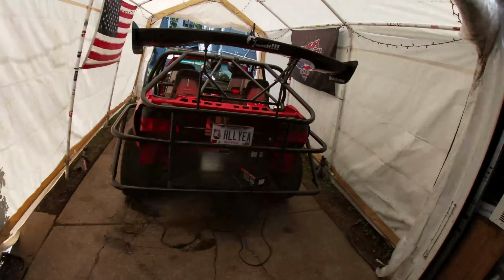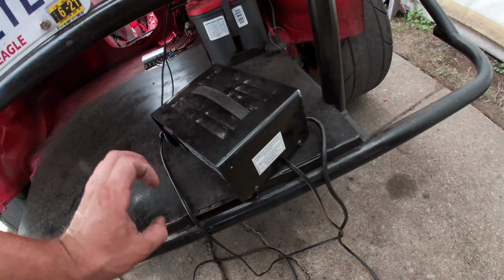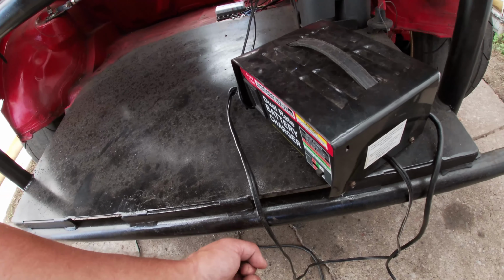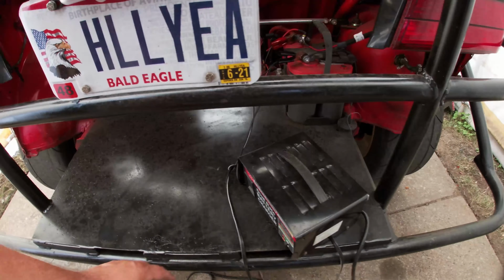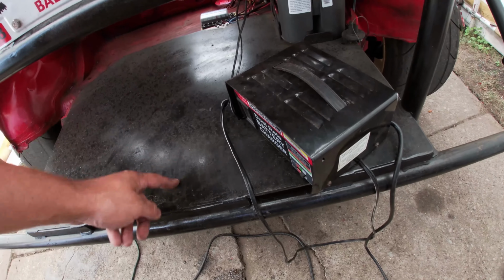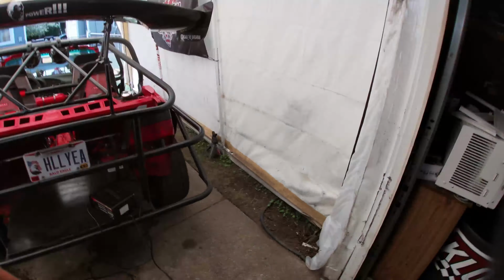but I think I'm going to mount it. It comes with this big bar. I'm going to run it from here to right here and then mount it off of that instead of just mounting it right here, because I don't want something sticking out even farther right there, and I don't think it'll be strong enough. That way, if I put it from here to here, I can weld onto this plate as well as welding onto the tube itself, and I think that'll just make it stronger. It'll help out a little bit more. Could be overkill, I don't know, but that's my plan and I'm going to stick to it, I think, if it works right.